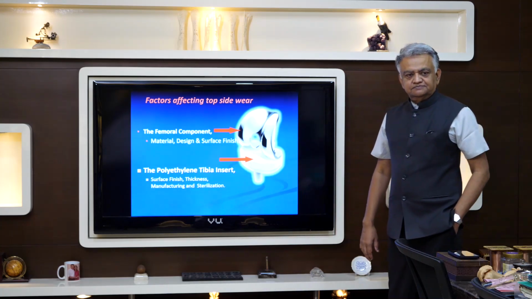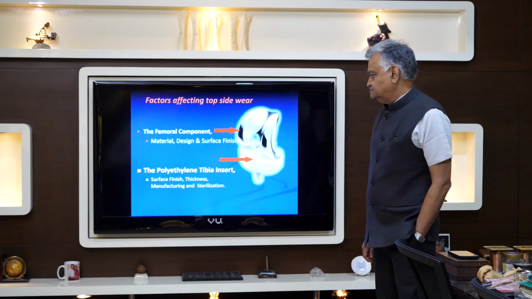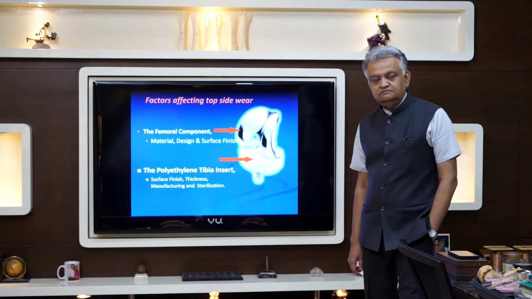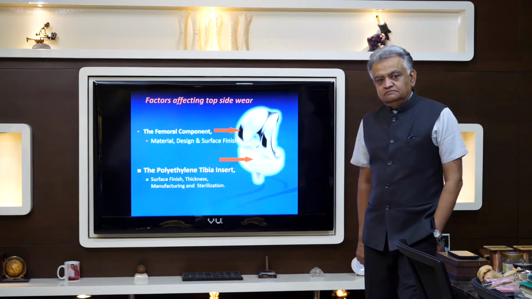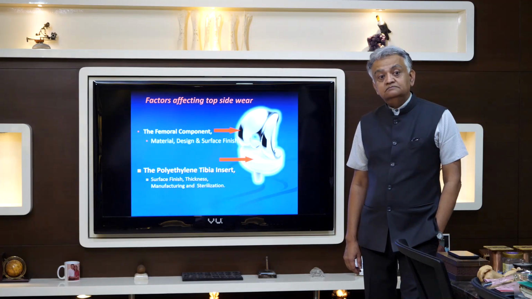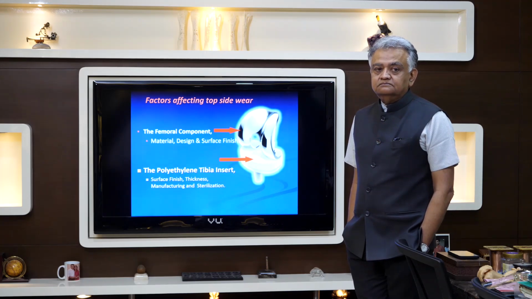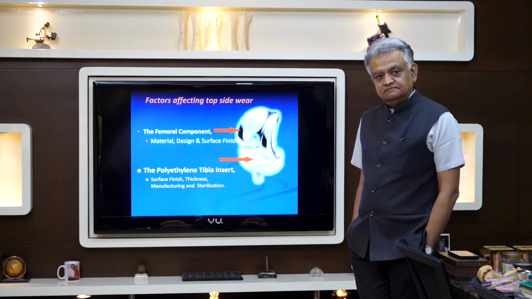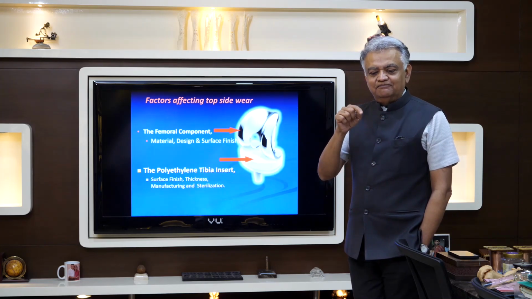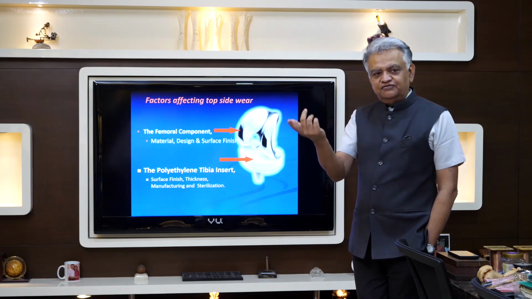So just a quick recap: in backside wear, the wear is of the undersurface of the poly, due to micro movements that happen on the metal tibial plate. That leads to release of micro particles which then end up affecting the metaphyseal bone underneath the tibial tray because of a histiocytic reaction. It's not as if they percolate down through the tray; they just trigger the histiocytic reaction. It can also lead to this on the femur side.